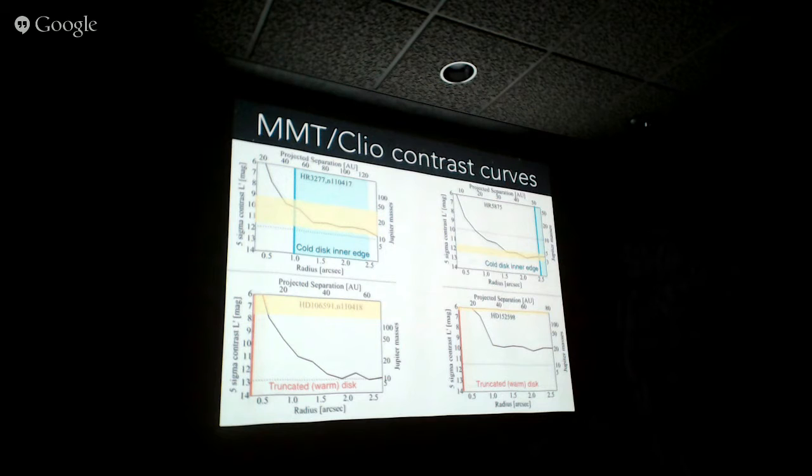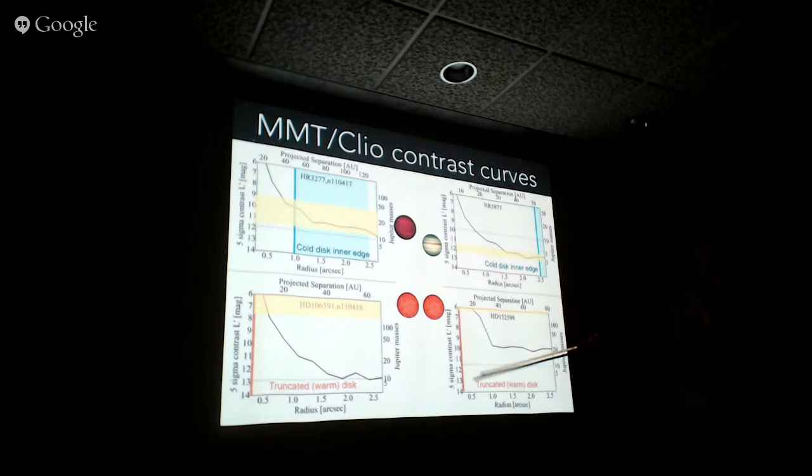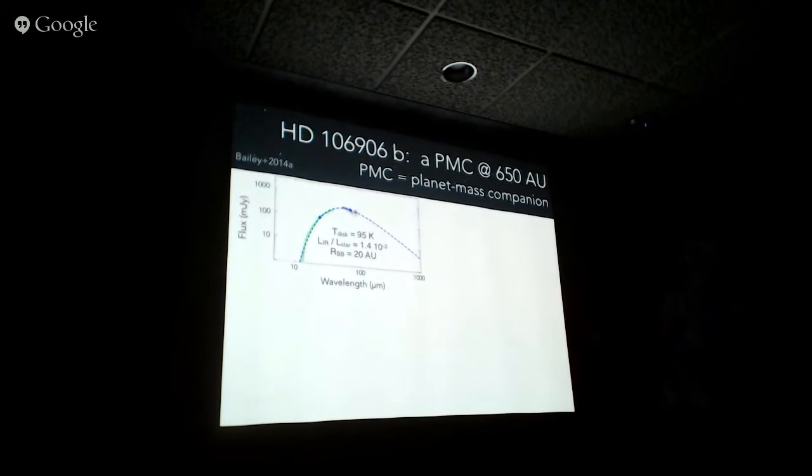And for the MMT Clio data, we get fairly similar limits for some of our targets, planets in the brown dwarf mass regime. But for 2 of the targets, we were trying to push really aggressively to very small separations from the star because these were disks that were truncated quite close to the star. So we expected something to be sculpting the outer edge of a hot disk. And it's just true that because MMT is a previous generation AO system, the contrast at 1/2 an arc second is only good enough to get us to low mass stars in these particular cases. But we did have at least one system where this technique worked, or we found something anyway.